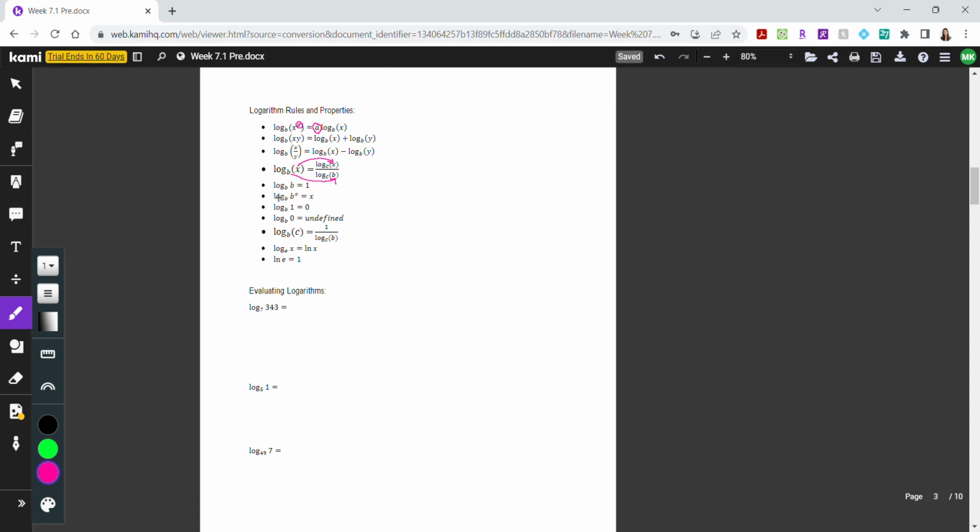All right. Now let's look. Log base b of b would equal 1. So if, for example, I have log base 3 of 3, I immediately know that's 1. Whenever your base and the number here are the same, it will equal 1. Now same thing here. Look, log base b of b to the power of x. This x technically would go to the side. And then we straight away know that log base b of b equals x, because log base b of b is equal to 1.